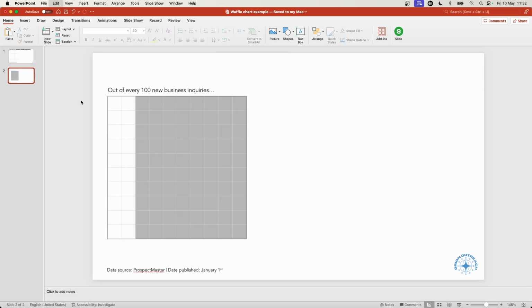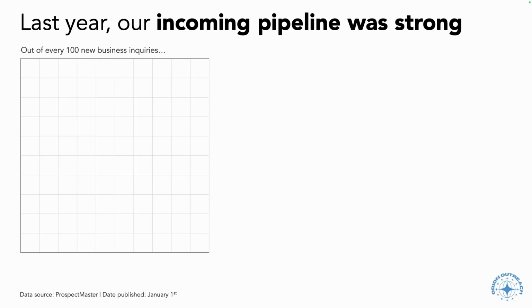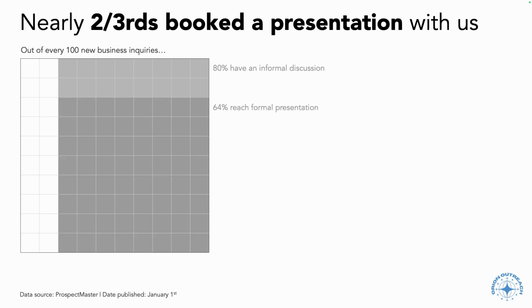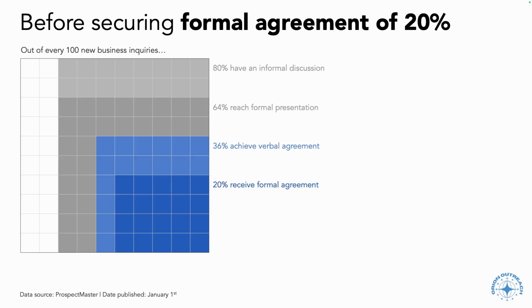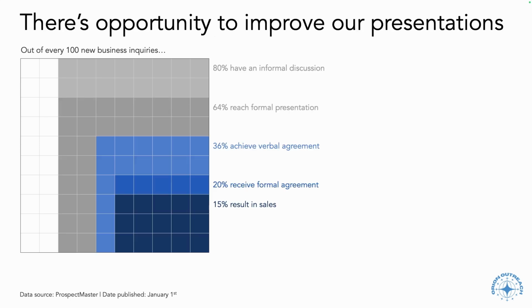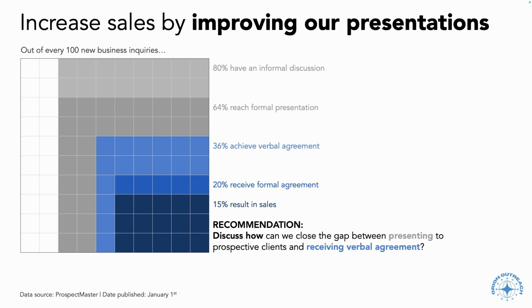Building that up, I can reach the stage where I'm walking through this chart with my audience, introducing the information piece by piece and ensuring engagement as the detail is revealed alongside my talking points. Square area charts can be useful in a number of different situations. For more on those, check out our dedicated chart guide article, and with a little bit of creativity and formatting are easy to create in Excel and PowerPoint.